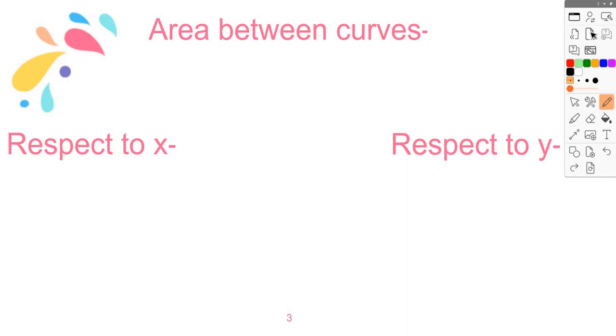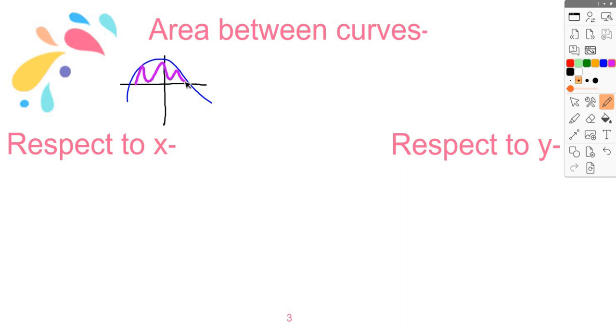Area under a curve. And so if we were to look at two curves, we can actually find, so let's say I had something like that. What would my area under that curve look like? The integral of f of x. And that would give me my semicircle shape right there.